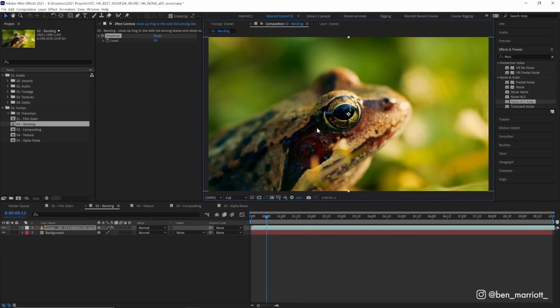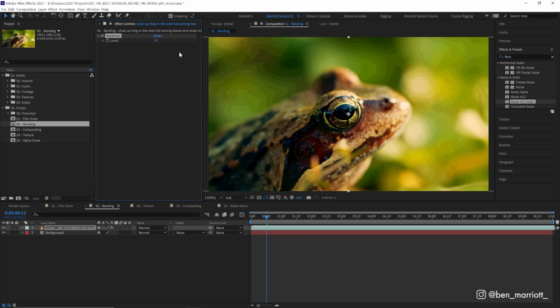So what is banding? If you haven't come across it before, consider yourself lucky. Banding is when you have a smooth gradient or smooth colors fading into one another, but they get compressed, or there's just not enough colors in your export file, so it doesn't look smooth. It will start to look a bit like this.